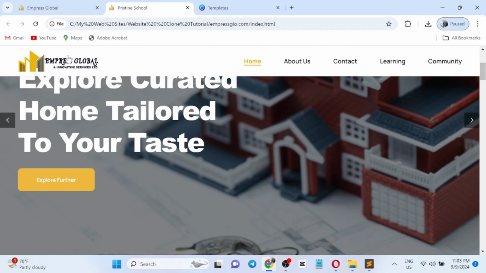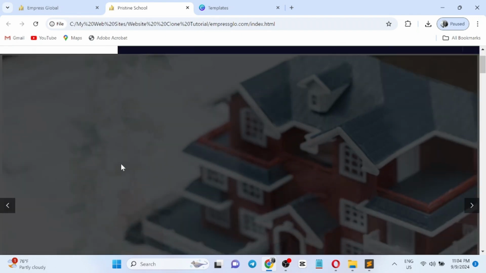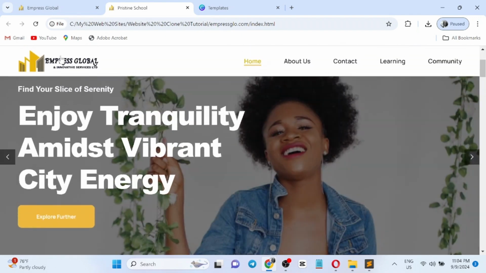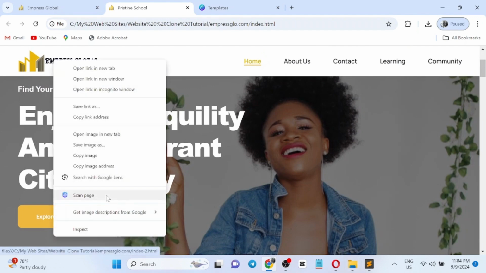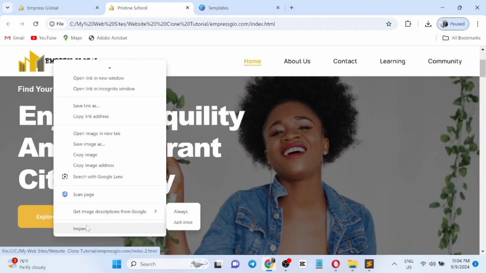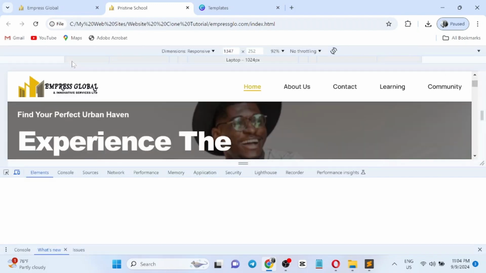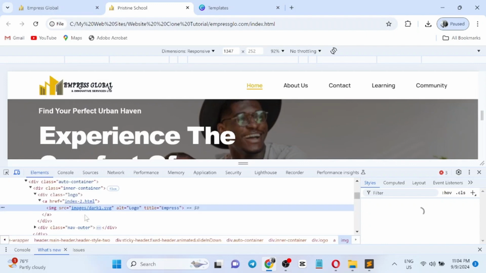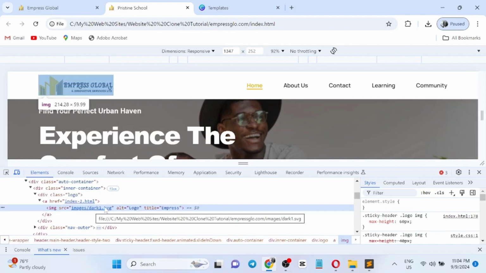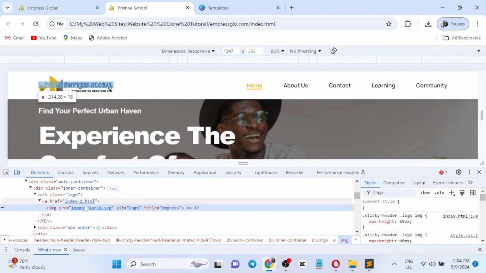If we keep scrolling, as I scroll up, there is another appearance of the old logo. So let me check the name too. I think it should still be the exact same logo. So I'm just going to change it. Okay, it's still the same. Images dark one. Okay, that's the logo.